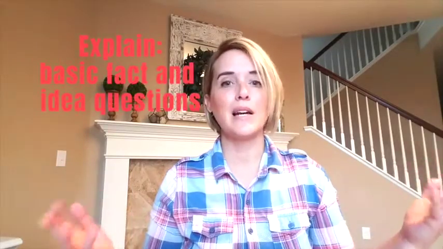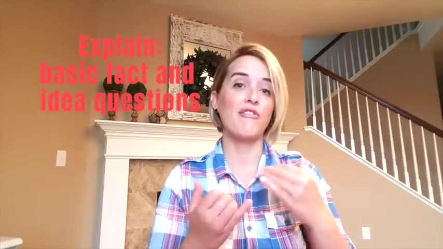So this could be family home evening. This could be in a primary class. This could be just more of a casual setting talking with your kid, but you want some feedback from them. So these are 3 types of questions to ask. The first is explain. So we've got E.S.T. Explain is the first, and explain is the type of question where it's a basic idea, where you're asking them to share facts or just a really simple idea that doesn't require tons of thinking.